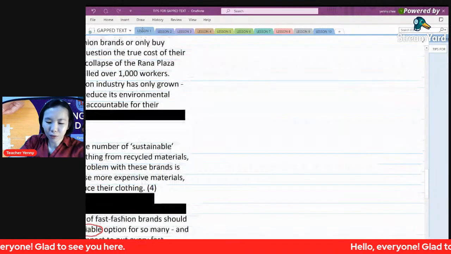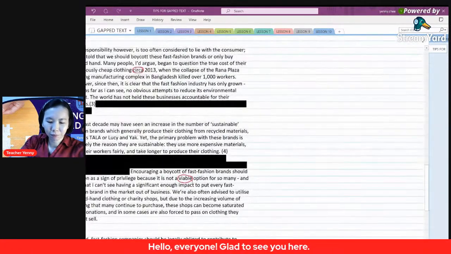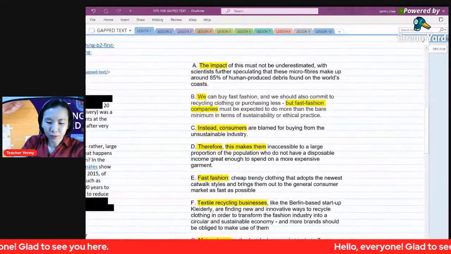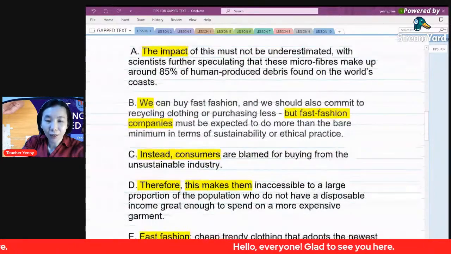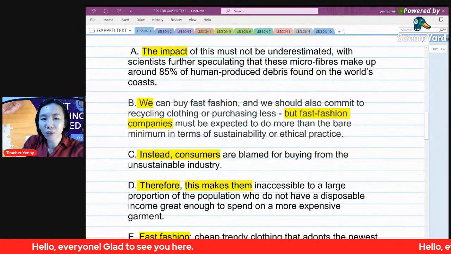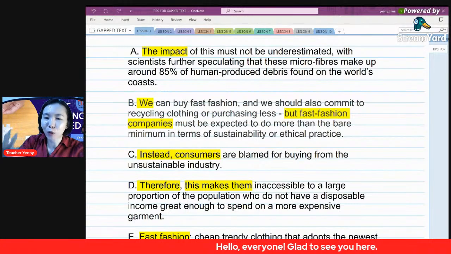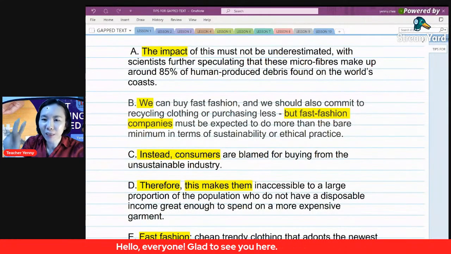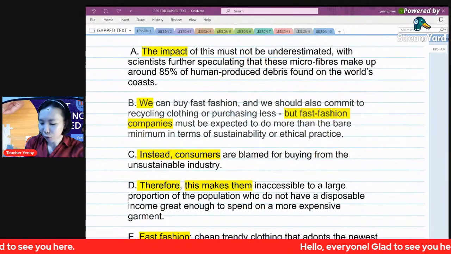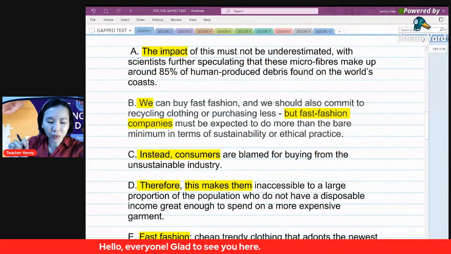Now, this is the second step. All right, second step, you need to highlight the main nouns, main pronouns, or the reference words. Don't just remember the second step, but remember what you need to do. You need to highlight or underline the main reference words. So here are the main reference words that I highlighted for you.